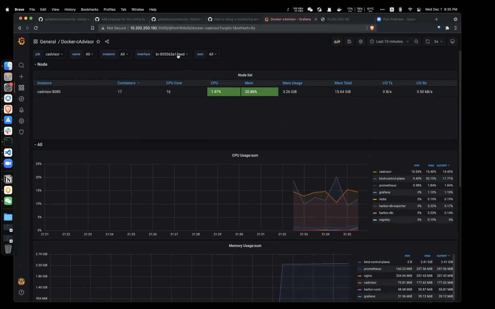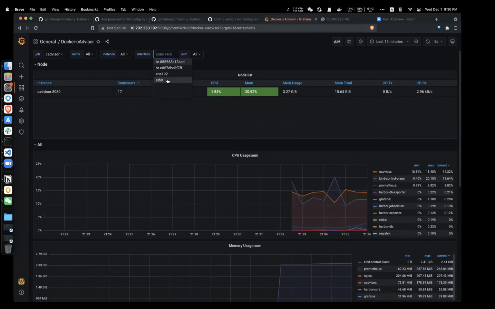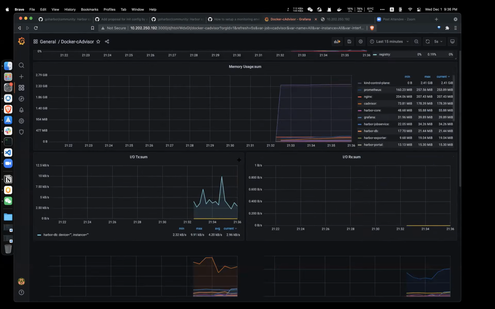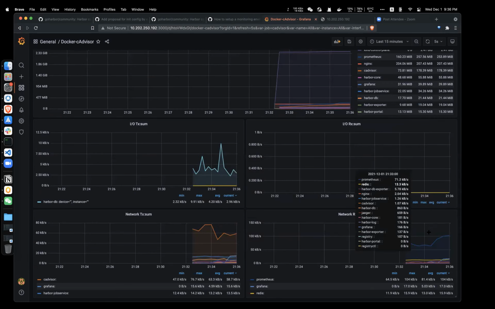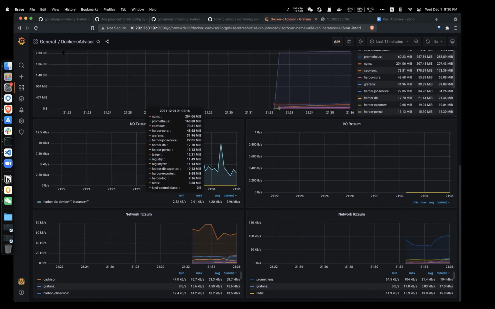We need to change the net interface to eth0, and then it can display the network IO information.